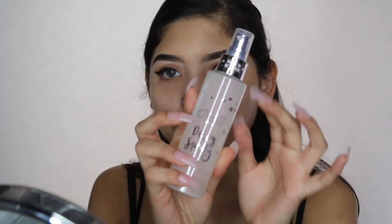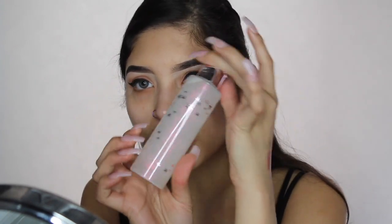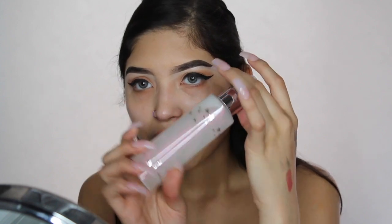Okay, so we're going to open this up. I think this is the one that I'm going to use today. Oh, it looks so cool. I don't know if you guys can see it. Let me shake it up, but I don't know if you guys can see the color on it, but it's super cool. I don't think it's showing up on camera that much, but it kind of looks like those shimmery body mists from Bath and Body Works. Okay, shake to activate. I'm gonna spritz this on my face.